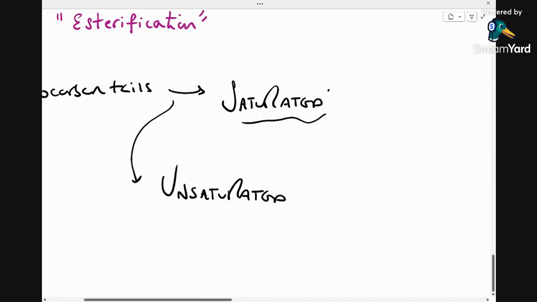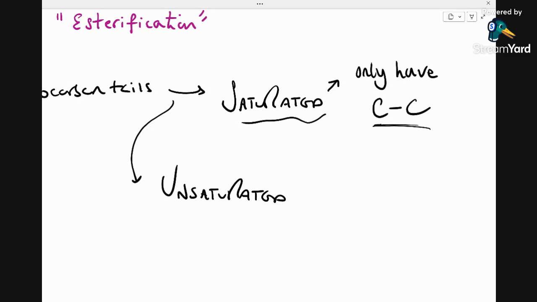And saturated means that each carbon atom is only connected to another carbon atom by single bonds. So we only have carbon-carbon single bonds. And in the exam, please write that as carbon-carbon single bonds. Don't draw it like I have there. You have to actually write the words carbon-carbon single bond. But that's the key point. We only have carbon-carbon single bonds. And I remember this because if you only have carbon-carbon single bonds, each carbon is going to be making 4 bonds, because it has a valency of 4, to other atoms, separate atoms.